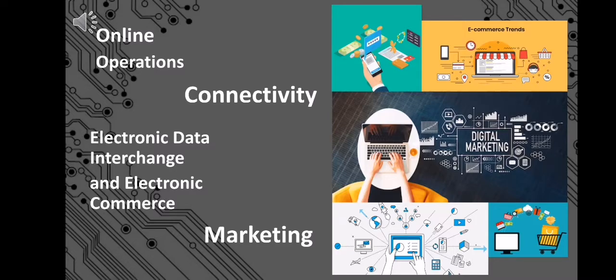Next is connectivity. Most large and mid-sized organizations now provide a personal workstation for every managerial and professional employee. And these workstations are connected to a network structure so that each employee has access to every person and every system with which he or she might conceivably need to interact.